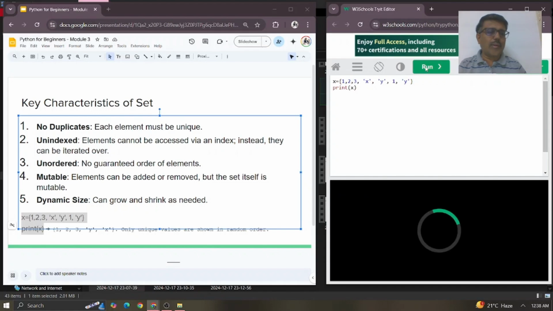So now let me try one more time. Now you can see it here, 1, 2, 3, Y, X. It is coming. Okay, let's keep trying that. You can see it here now, Y, 1, 2, 3, X. So that means the output is unpredictable. It will keep changing the order. So you are not sure what the output will be. This particular property is very much used in different application requirements. So that's why the set finds its place in certain areas.